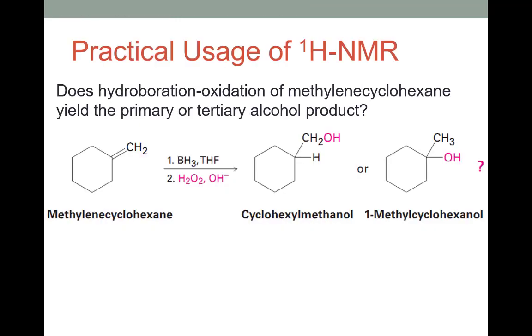And so in terms of practical usage, we could think about things like this. You already hopefully know the answer to this question based on the alkenes chapter we studied in Organic 1, but does hydroboration oxidation yield primary or tertiary? So essentially, do we have the non-Markovnikov or the Markovnikov addition? Now, we know which one is correct, but we could analyze this by NMR to tell the difference, right? If we generated this product, we would expect a different NMR than if we generated the second product.